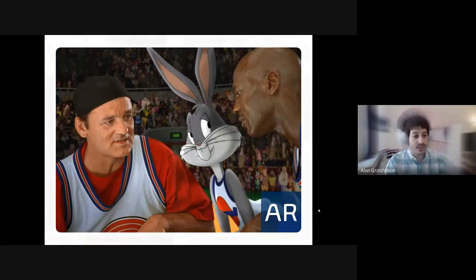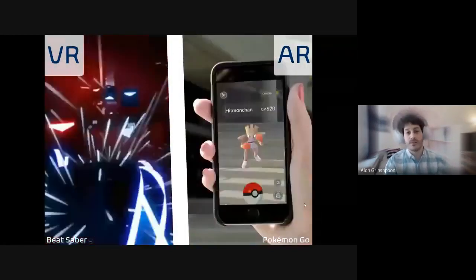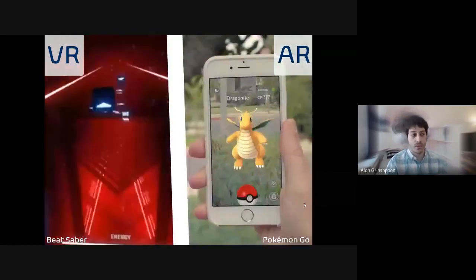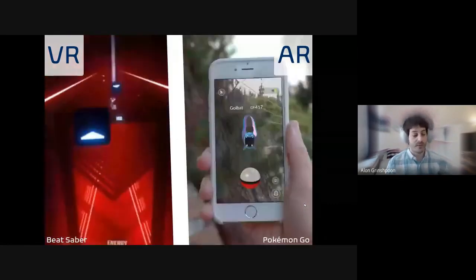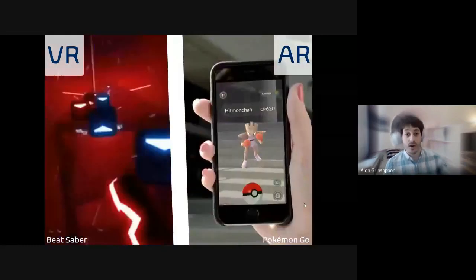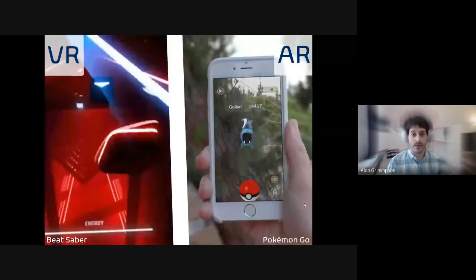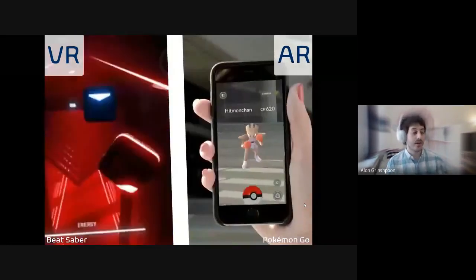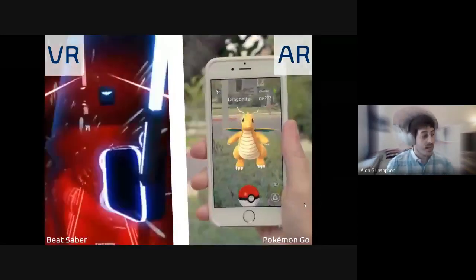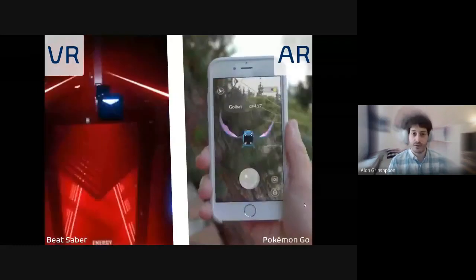Real-world examples of this are a little more well-known. For example, Pokemon Go. You've probably seen a lot of people running around, playing with digital monsters that are not actually there, but they were playing with them in their real environment. As opposed to an example of VR, like Beat Saber, in which people are playing a music-oriented game, slashing cubes that are not actually there in a fully digital environment. Any questions so far about what's AR, what's VR, how they're different?